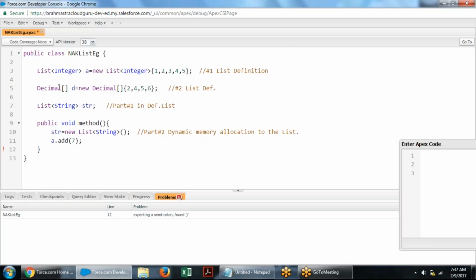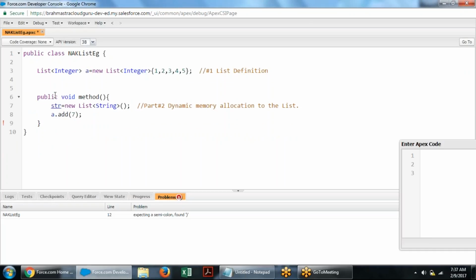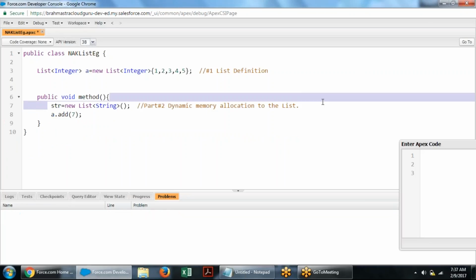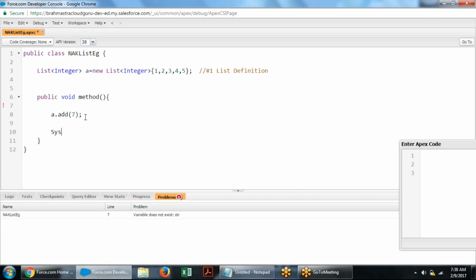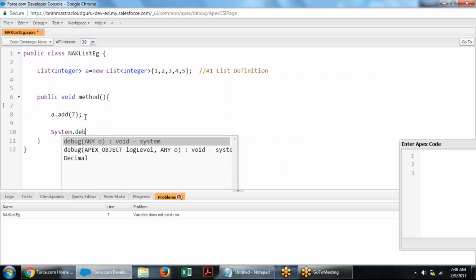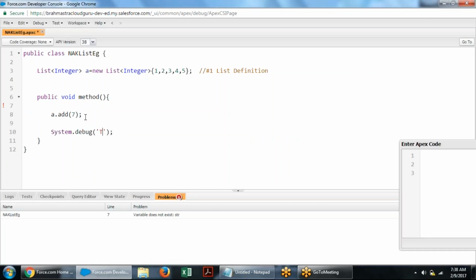So we have created a list here. Let me remove these things. Let me take only one. So I'm trying to print the value. System.debug the values in the list.